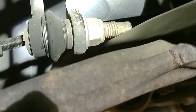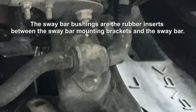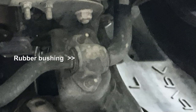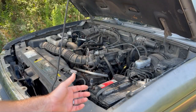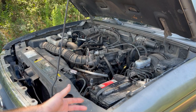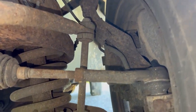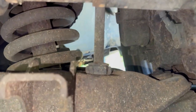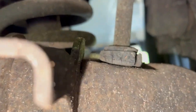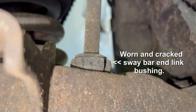It's also fair to mention that the sway bar bushing can also be a source of noise. These bushings can become worn and allow the sway bar to move excessively inside the bushing. Usually, in my experience, this leads to a more intense low-pitch thud type noise, but this is also something to keep in mind. On vehicles that have sway bar end links equipped with bushings, usually a visual inspection will help you to pinpoint the issue. Many times you may find worn, cracked, or missing bushings. Other times you may find gaps between the bushings allowing for play.